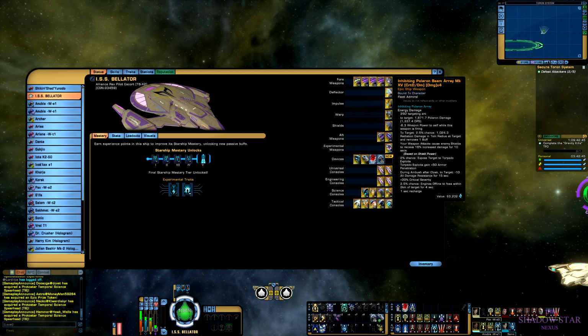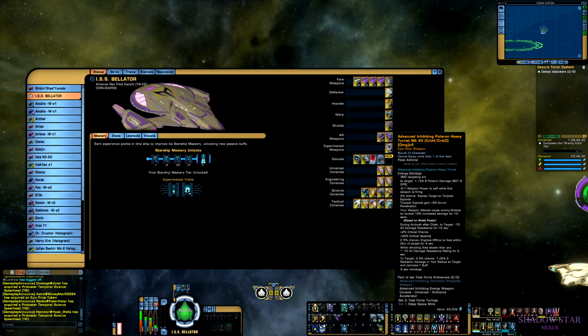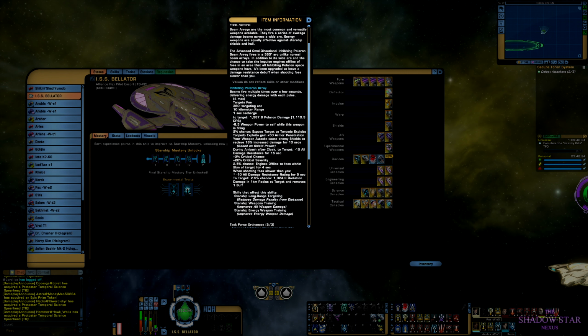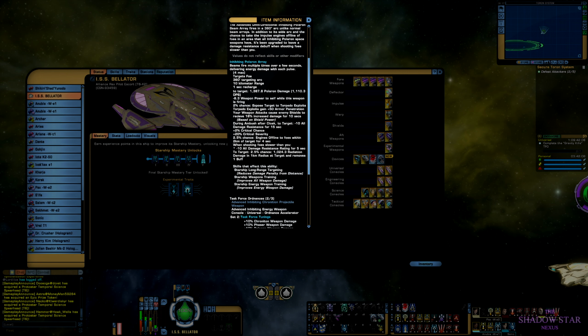Now, with the inhibiting Polarons, we have the inhibiting Polaron Omni and turret, either a heavy turret or the omnidirectional. These are both from the same rep. They are acquired separately, obviously, and they have the basic outputs that you'd expect. The same triggers as the standard inhibiting Polarons, but they are slightly more powerful, and they have an extra proc, which I can never remember which one of these it is, so I'm just going to ignore that for the moment.